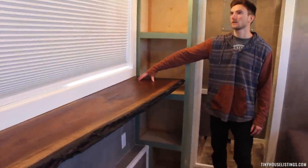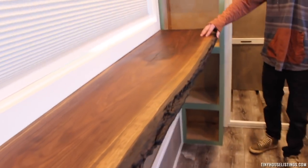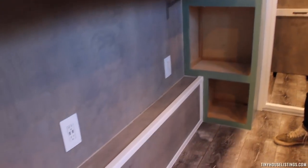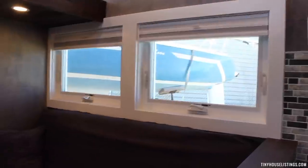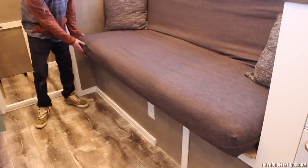Over under our bay window in the living room, we have this really cool black walnut slab. This is designated for the primary eating area and also a workspace with plenty of open shelving along here. You can set your laptops, books, store all your extra office supplies and whatnot. Coming over to the futon area, we have some really nice crank out windows, and this sleeper futon couch pulls out to sleep too. And we will show you that function set up here in a little bit.